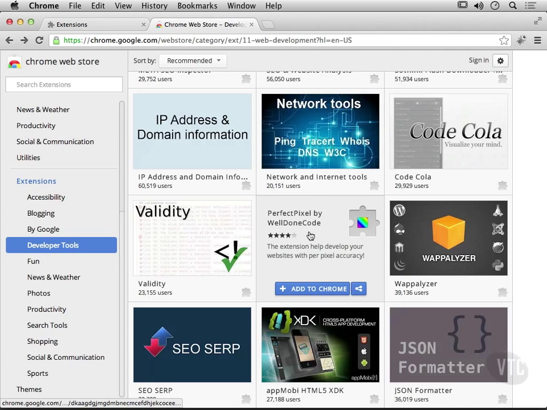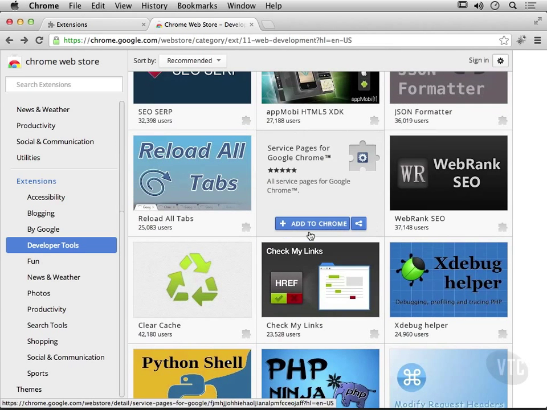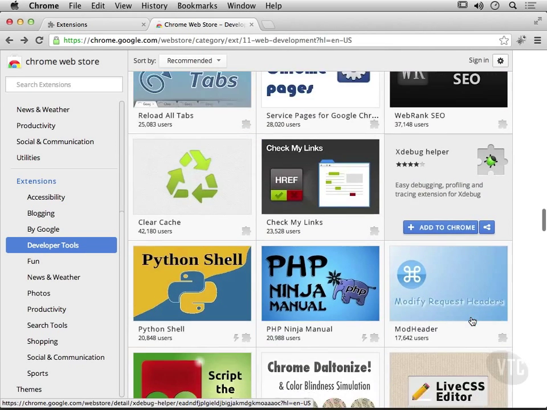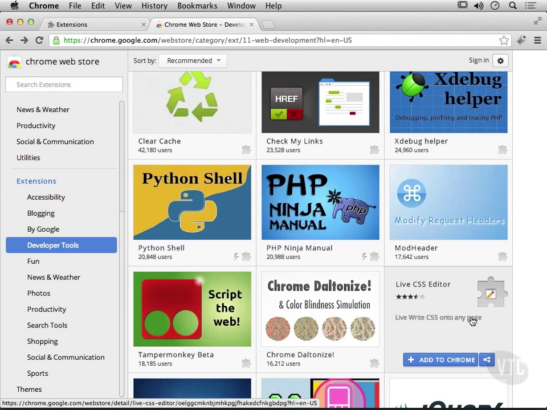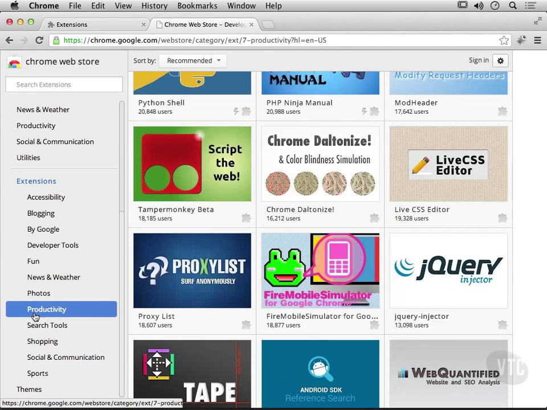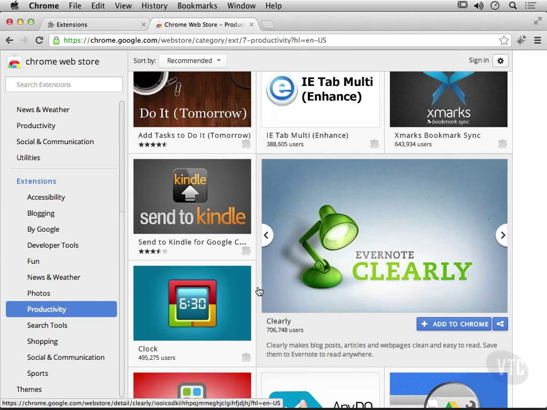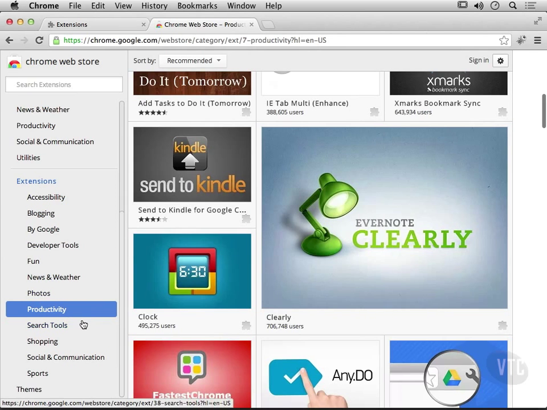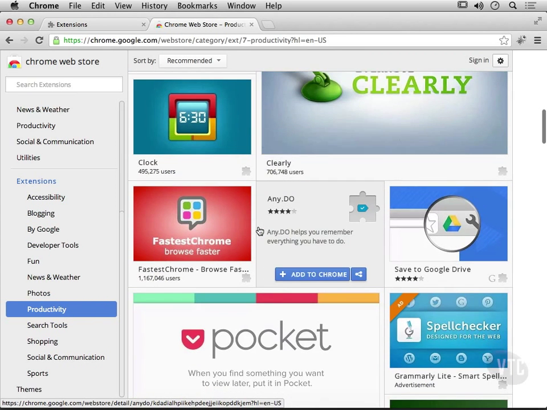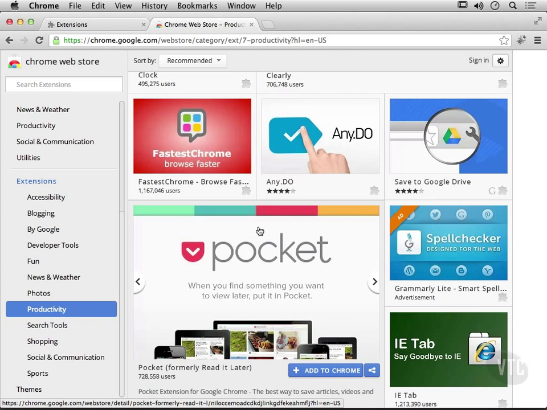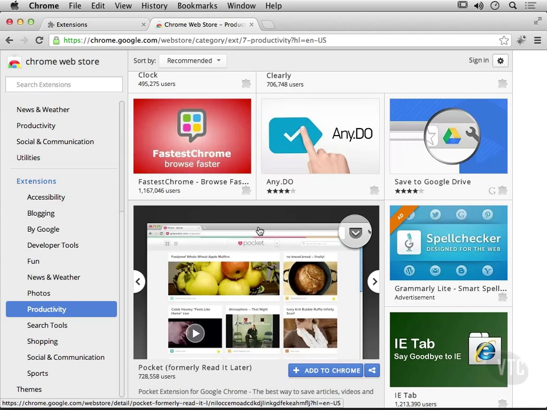So there's a lot of different extensions that you can install into Chrome that give you a lot of capability. And we'll take a look at the capabilities specifically in a different video here, but I want to give you a sense of what's available. There are also some under productivity you may want to take a look at. Of course, if you're interested in extensions that don't relate to ethical hacking or penetration testing, there's certainly a lot of other extensions there, but there are some pretty good extensions for Chrome. And as I said, there's really a lot of extensions for Firefox to be able to do some of this stuff, and we'll take a look at those next.